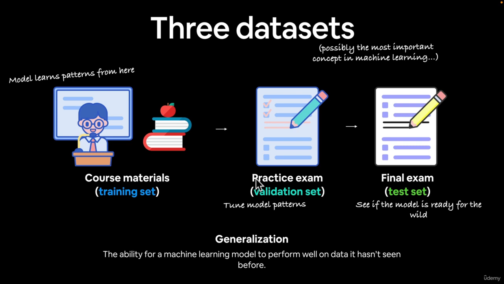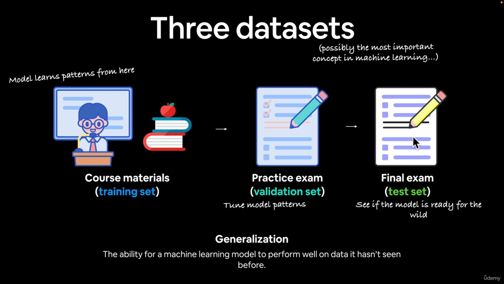And then to practice what you've done, you might have a practice exam, like a mid-semester exam or something like that. That's to see if you're learning the course materials well. In the case of our model, we might tune our model on this practice exam. We might find that on the validation set, our model doesn't do too well, and we adjust it a bit, and then we retrain it, and then it does better. Before finally, at the end of semester, the most important exam is your final exam. This is to see if you've gone through the entire course materials and you've learned some things. Now you can adapt to unseen material.